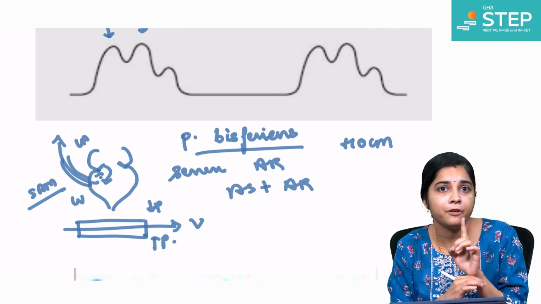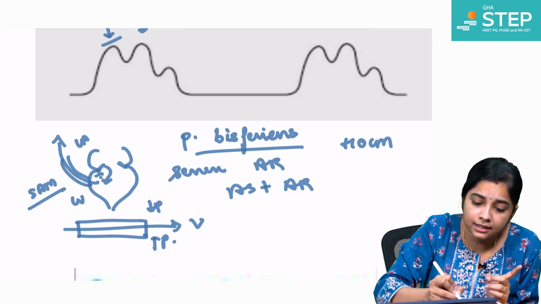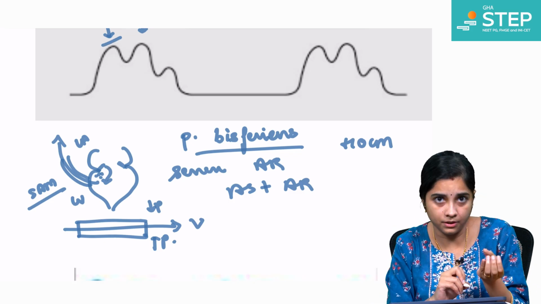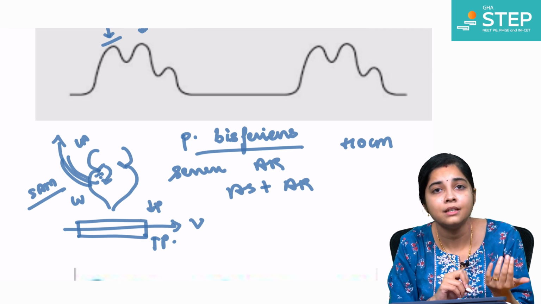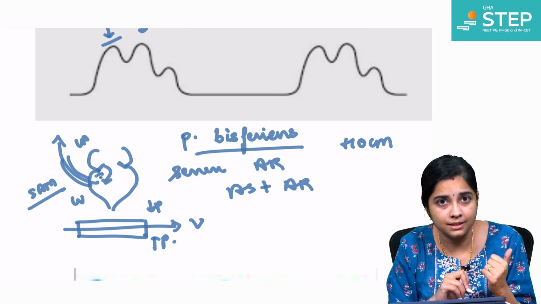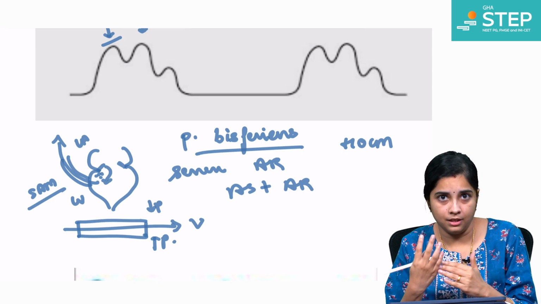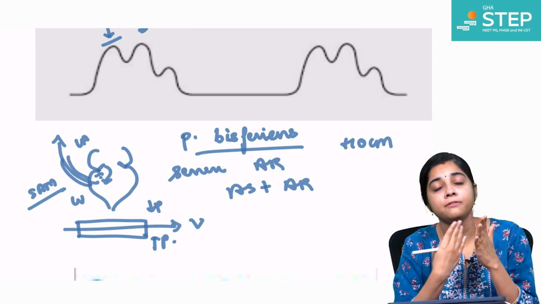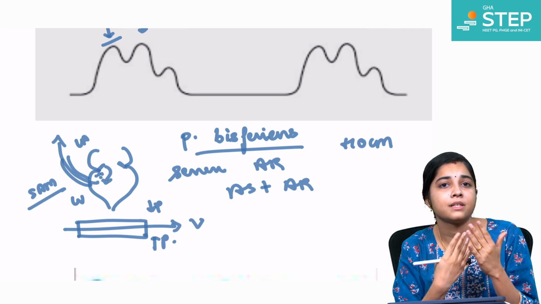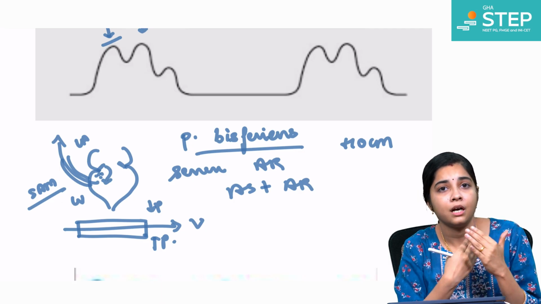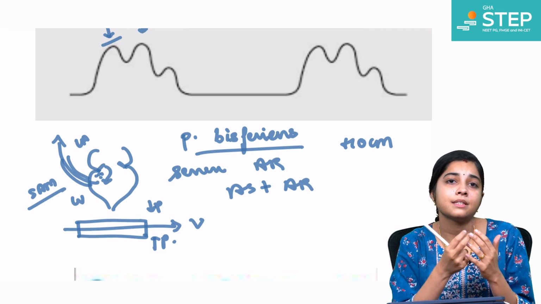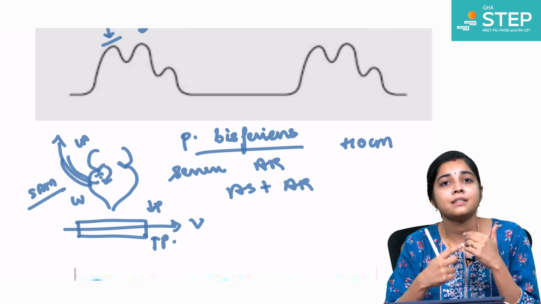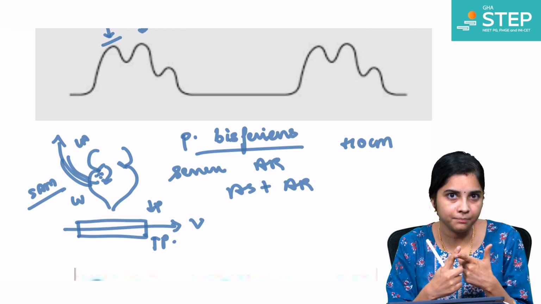So the first waveform that is generated, the first peak, is because the LV contracts and pushes out the blood to the aorta against a high resistance. The second peak happens because, due to this effect, the mitral valve almost closes or causes an obstruction at the level of the aortic orifice. So the blood has to push against this high pressure, and hence there is a second peak that is developed during systole.